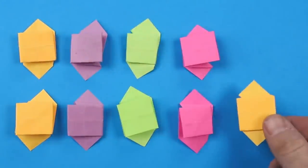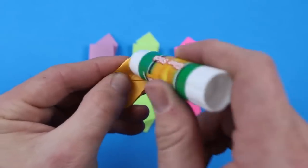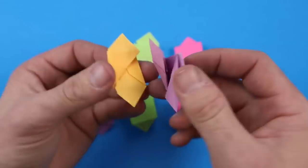Now I make another one. 12 seconds later. And I made one extra. So then apparently we just grab a glue stick and just put it right on the little flaps. And we grab another one and just put them together.